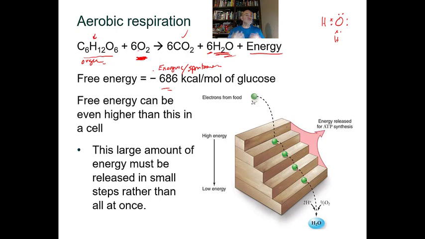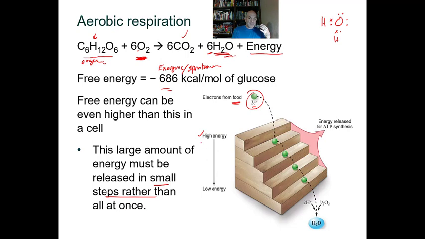So you're going to have enzymes with those dozens of reactions that we were talking about in the prior slide, dozens of reactions where we're transferring those electrons from one molecule to another, ultimately ending up on oxygen to make that water. This is going to be done in smaller steps rather than all at once. And so they use this analogy here. We start with your food molecule here that has the hydrogens and the electrons on there. And these are your electrons that have been pulled off that food molecule. They're going to start off with very high energy. And your analogy here is as you're transferring those electrons with their hydrogens, you're going through steps.